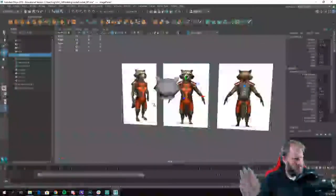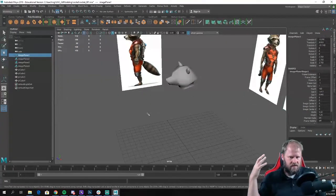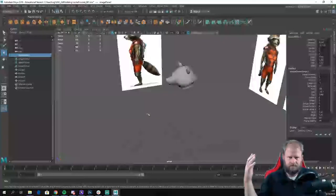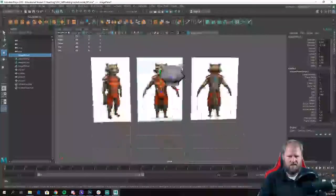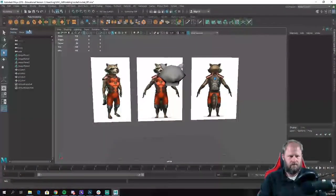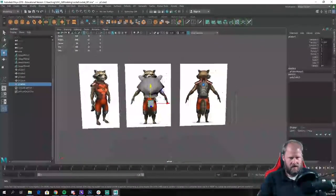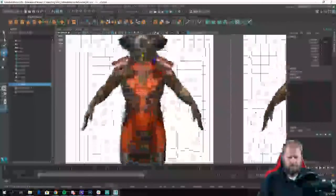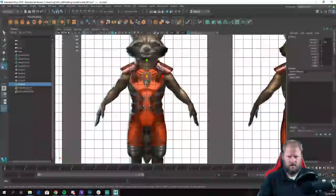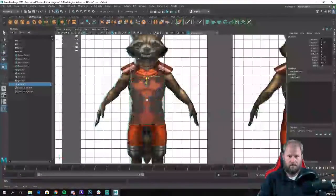Okay, so I feel like the head is kind of semi there. At least it's blocked out, and I can start working on some of the rest of the body. Some easy pickings would actually be the tail, but let's just block in the body. A lot of the times I like to just really block in the whole thing and then get an idea of what I'm going to do. So let's do the chest, and then I'll block in the legs today, and then we can keep going tomorrow.